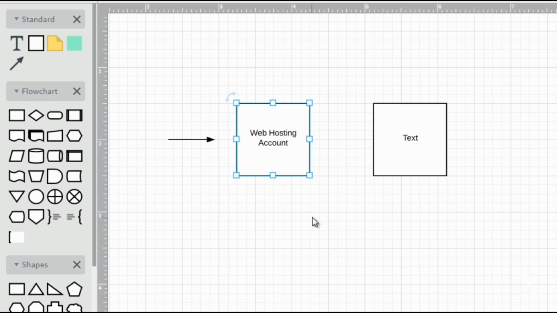So the more visitors you get, the heavier the burden on that particular web hosting account or server. And then the web hosting company will say something like, well, you're maxing out your account, so you're going to need to upgrade to the next level. And ultimately you're going to find yourself paying for a dedicated server.